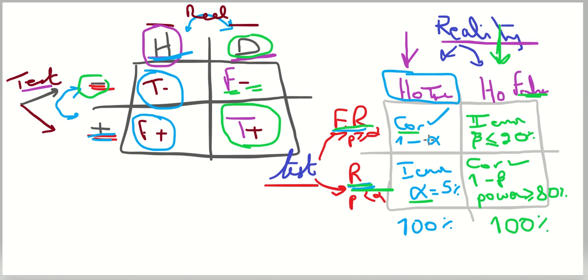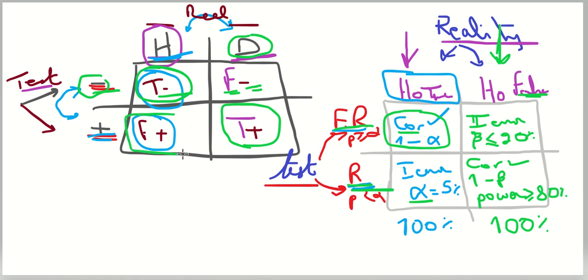So these are the four possible scenarios that you can have, which resemble the true negative, false positive, false negative, true positive. And if you think about it, true negative is a correct decision where you're declaring that the patient is free of the disease. And this is exactly the 1 minus alpha. So you are declaring that there's no difference, and that is a correct decision. Negative results, meaning that you're not finding any difference, you're not finding any departure from the state of nature, and this happens to be correct.